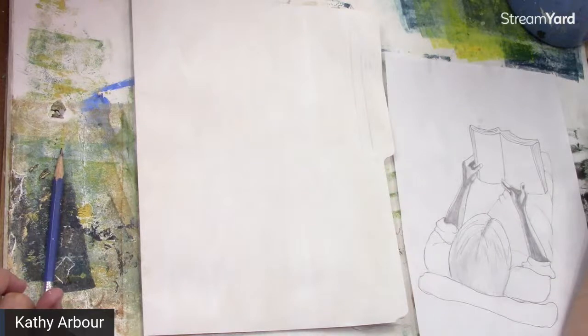So here in Canada, we have a store called Deserres, an art store, and they have their own brand of gouache. And that's what I'm getting, because it's even cheaper than the craft paint, and it's just as good.